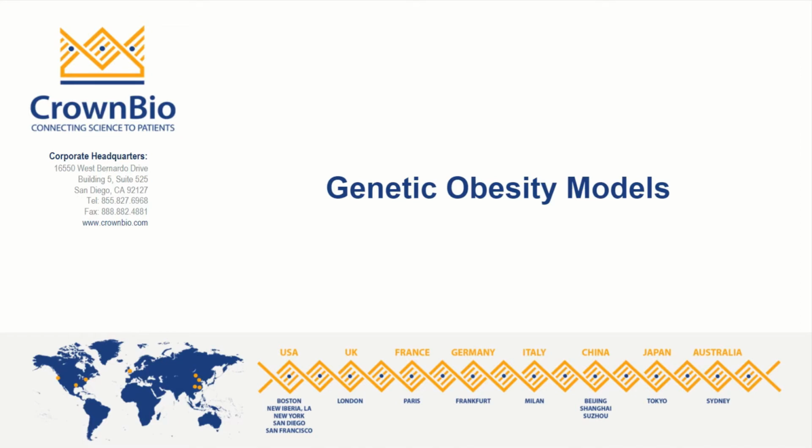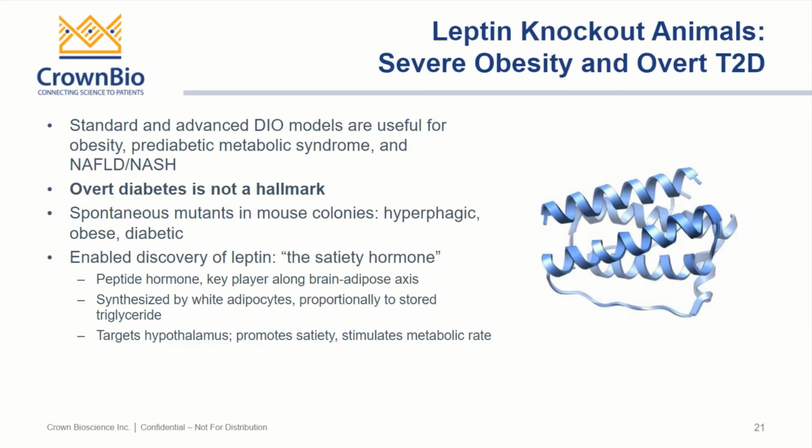I'll now proceed to discuss rodent models of obesity where there is an underlying genetic basis for disease development. As I've discussed, diet-induced obesity models have numerous useful applications, including for studying weight gain, adiposity, and many of the metabolic dysfunctions associated with the pre-diabetic state. They're also useful for studying the comorbidity of hepatic steatosis, and with nutrient modifications, they can be used to generate NAFLD and NASH. But they don't exhibit hallmarks of phase 1 to phase 3 diabetes, including beta cell hypertrophy and atrophy. For studies on overt diabetes, we should turn to models where the basis for disease is genetic.